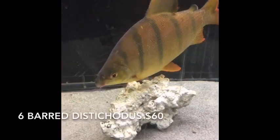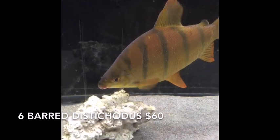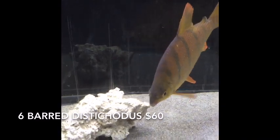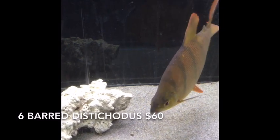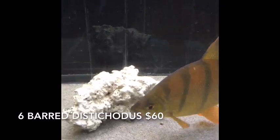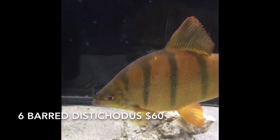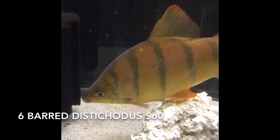Here's another cool fish we got in private party. This is a huge fish. He's a Distichodus sexfasciatus. Occasionally we'll get in the 2 inchers, and every once in a while a 3 or 4 incher. This guy's got to be all of 8 inches, maybe 10 inches, and really wide bodied. Super cool fish. Pretty aggressive when they get this size, so be prepared for that.